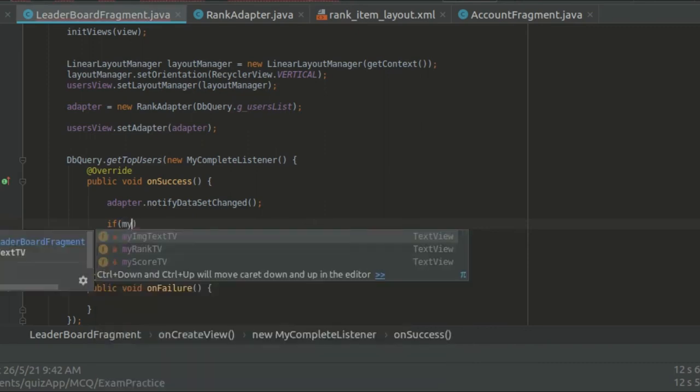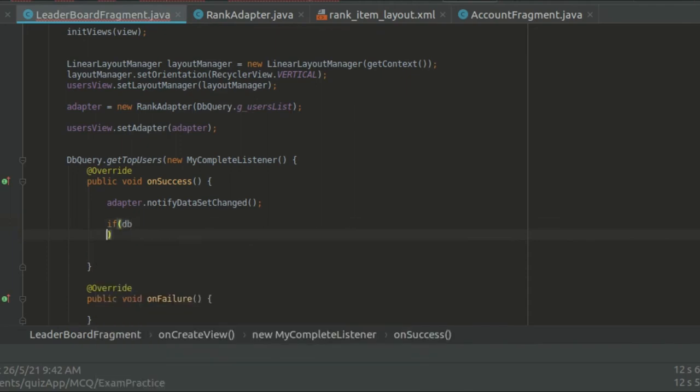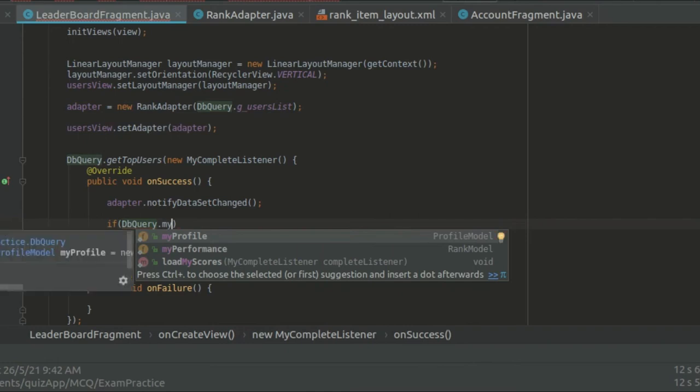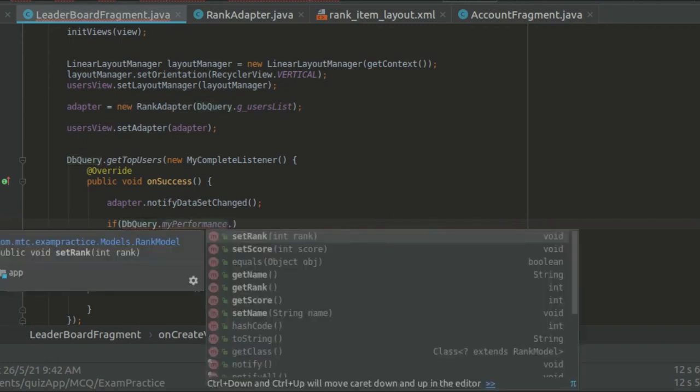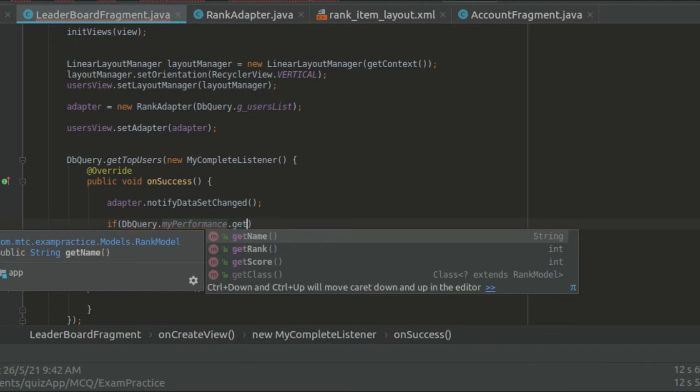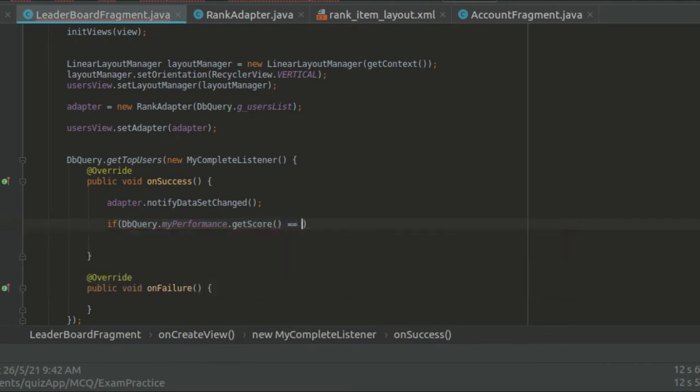If DbQuery.myPerformance.getScore() is not equal to 0, then we will check the ranks. Otherwise we will not update the ranks. Its default value is not applied, then it will remain not applied.